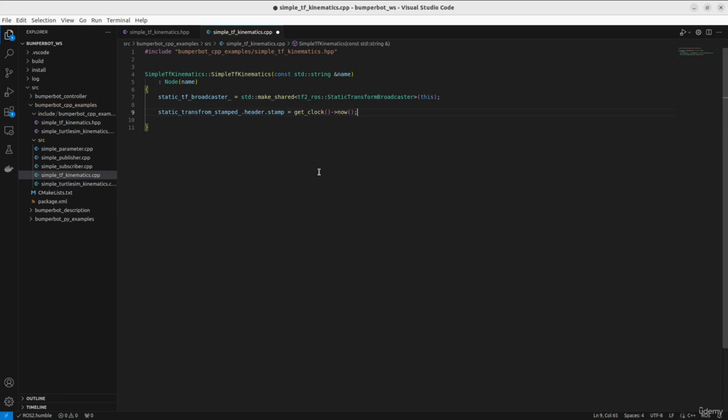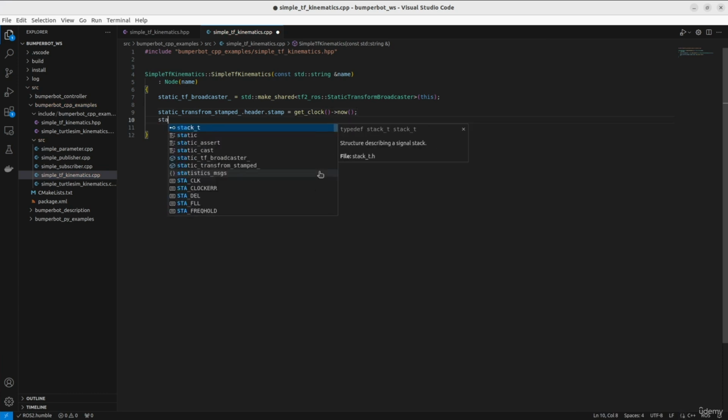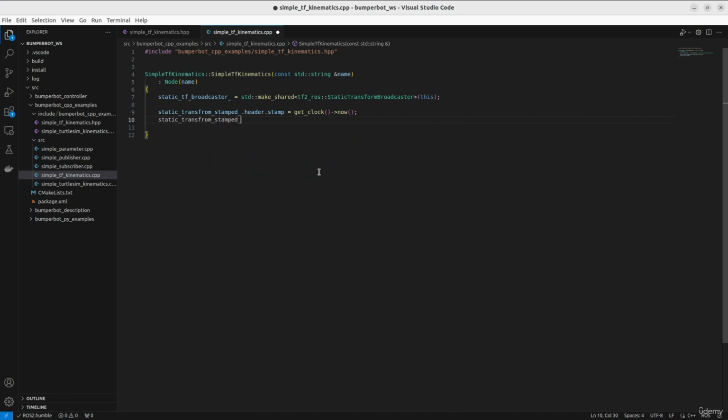Then we can also use the static transform stamped message, so this one here, to define the two frames that are connected by this transform. A transform always has a parent, so the first link, and also it has a child, that is the second link, which is connected to the parent. Let's start by defining the parent. This is in the header, in the frame ID.